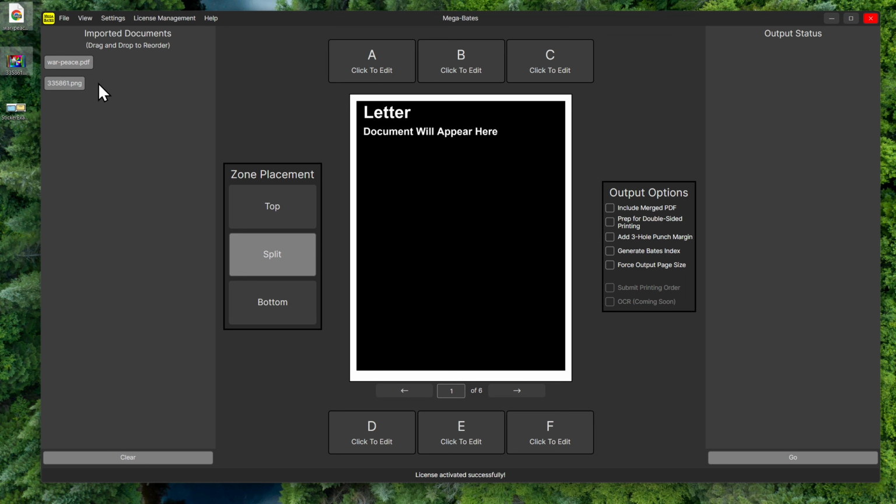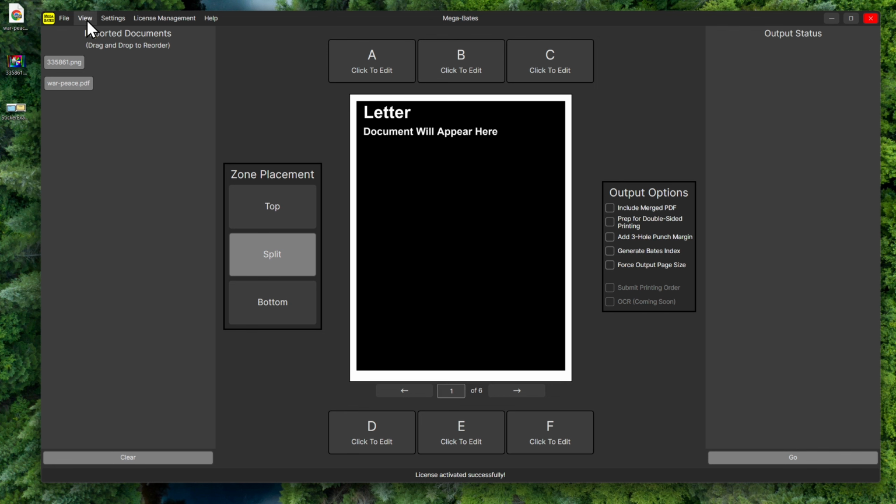And then previously we had buttons to rearrange the files. Now it's just a drag and drop kind of thing. So if you, for example, wanted this picture file, this PNG to be first, you can grab it and drag it into that first position there to reorder them. Now the reordering is really only important if you are inserting a page number somewhere that spans all of the documents. So if that's the case and that the order of the imports matters, that's how you reorder in the new UI.